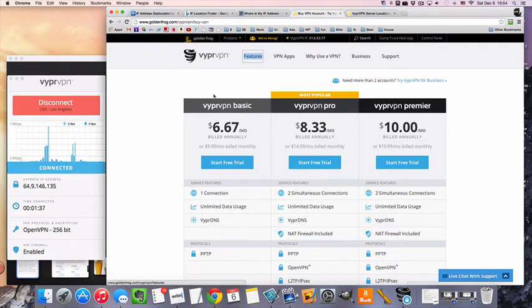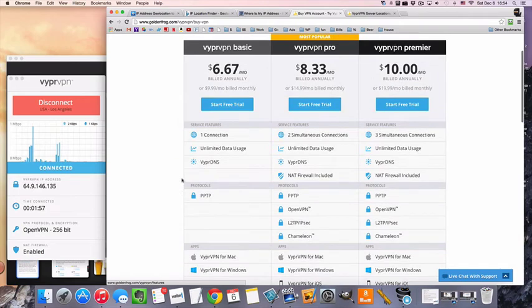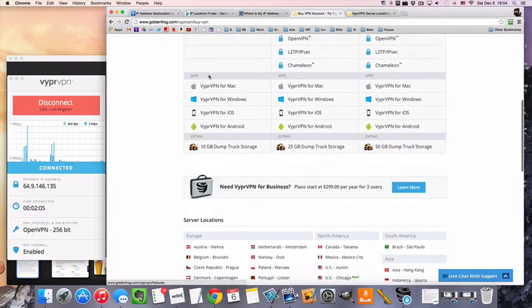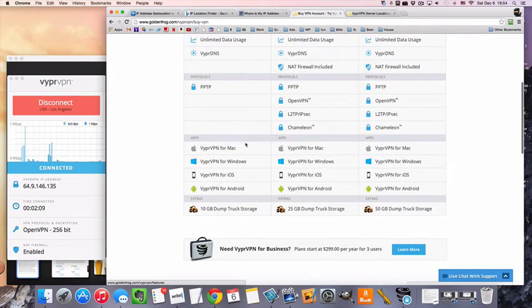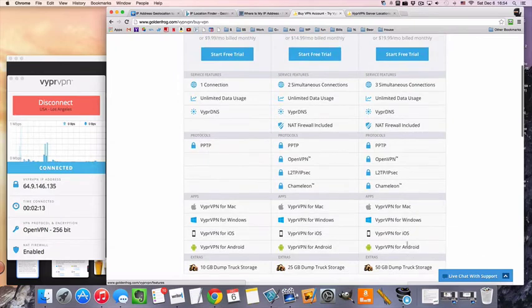So Viper VPN itself, you can see they have different prices here. They do have a 3-day free trial, which is available to anyone if it's your first time signing up. The cheapest one is going to be the basic. So that might be for someone who isn't worried about security or privacy at all and basically just wants to connect to a server location in a country of their choice. You still get unlimited data, one connection, and you get the basic PPTP connection, and you get all the apps. All plans do come with online storage, by the way, private online storage.